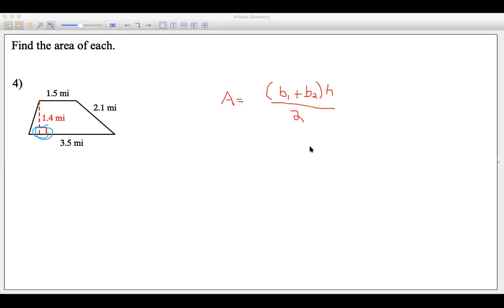Questions on trapezoids? Notice I'm not going over the answer. You've got the answer in front of you on the sheet. You can do the math yourself. A is area, correct.